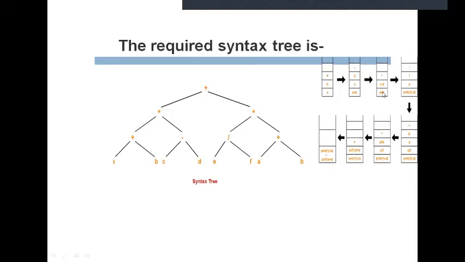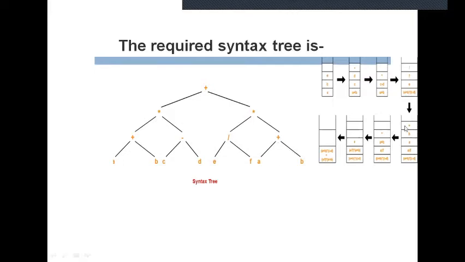Then after that, perform the multiplication operation between AB plus and CD minus. So the result of AB plus and CD minus is multiplied. After that, what is the operation? E and F is divided. Okay, so E divided by F. Then the next operation is AB plus. So A plus B you have to draw.